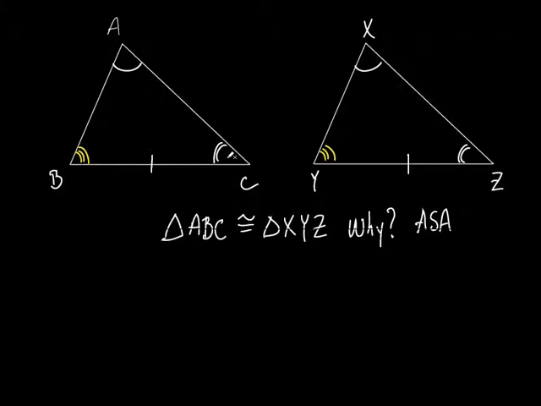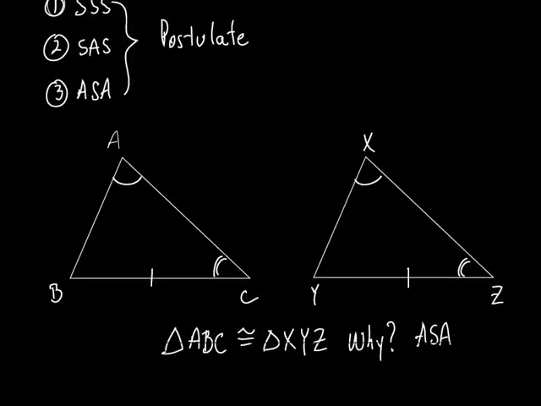Even though before I knew those yellow angles were equal to each other, I couldn't have said that those triangles were congruent. But now that I know by the third angle theorem that this angle and this angle are equal, and this side and this side, and this angle, now I could say angle, side, angle, couldn't I? But instead of looking at the third angles, watch this. We know these triangles are congruent to each other, but look what I have. I have angle, and I have side. Everybody see that? The side now is not in between there. So that's actually a fourth way to prove that triangles are congruent.